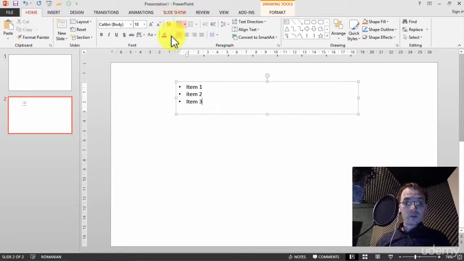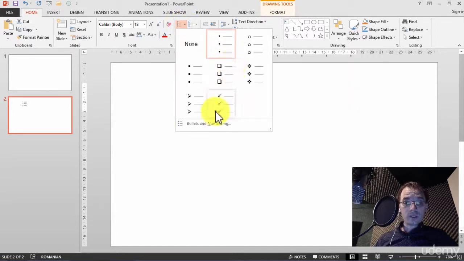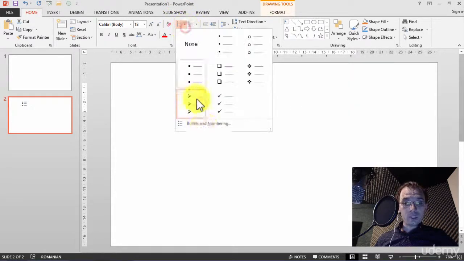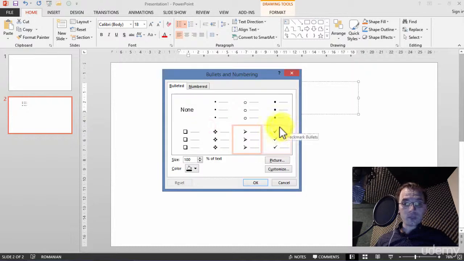Now to go from a bulleted list to a numbered list, I just have to click here, and it changes. And now I can click back. Let's see a couple of options. With a bulleted list, we can also go here and change the bullet. For example, I can use this one, or this one, if I want that. Or I can go here to bullets and numbering, and I have many more options.